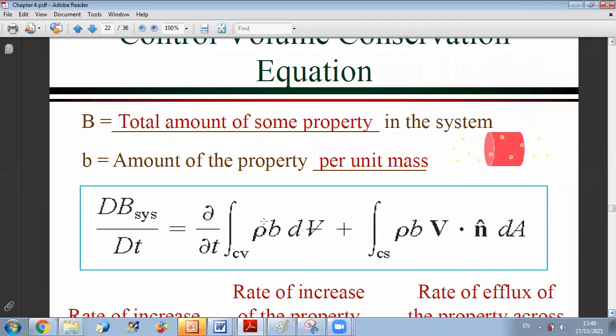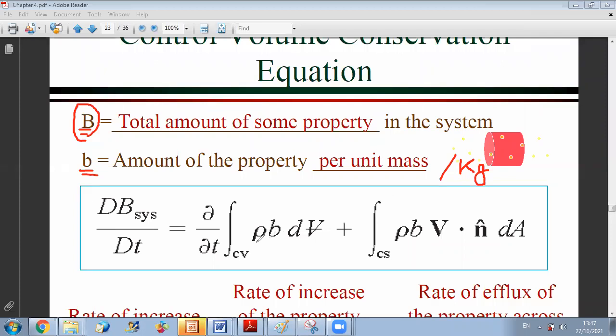First, this is a general theorem that can be applied to any property of the system. When we talk about property, we'll see that it can be velocity, it can be energy, it can be any property related to the fluid behavior. We say that the way of describing properties is that when you use a capital letter, then you are giving the total amount of a property in the system. While when you give it as a small letter, then you are considering the property per unit mass, so per kilogram.